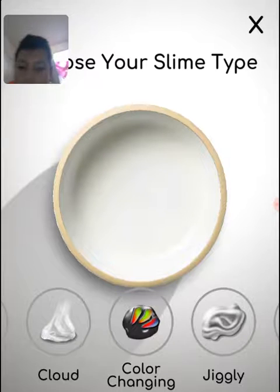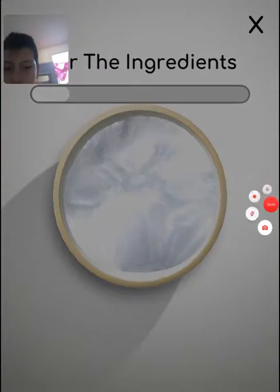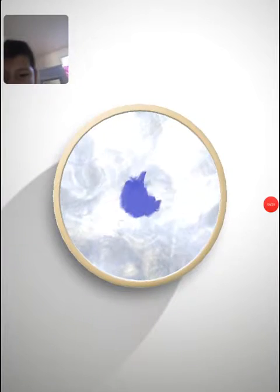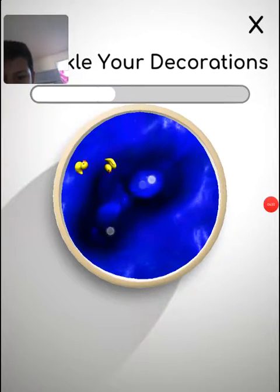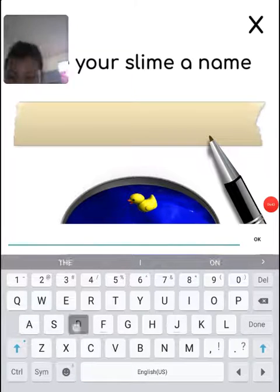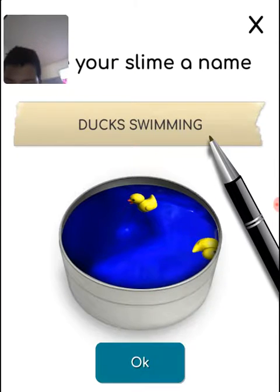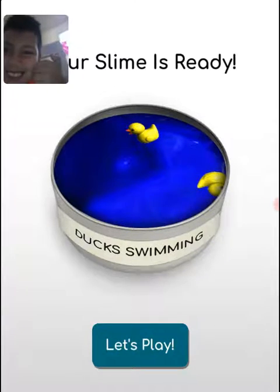And now let's try the seventh one, Jiggly. The real blue. Ducklings. Touch this.